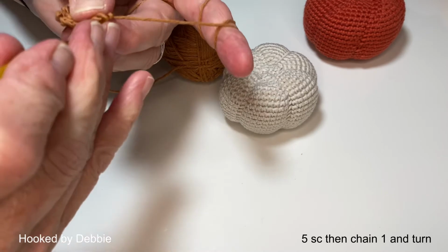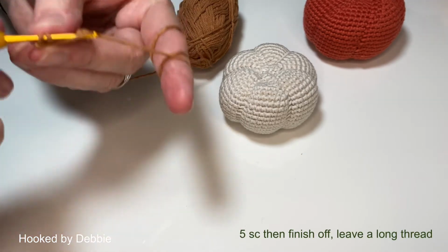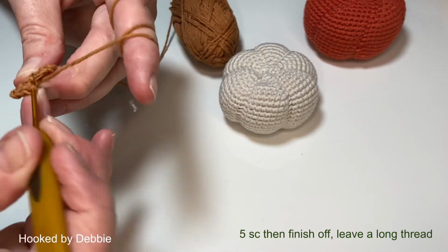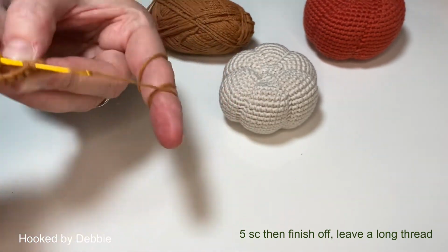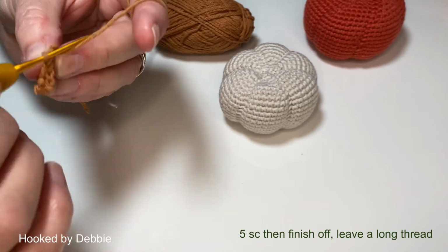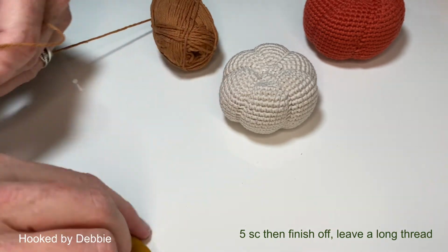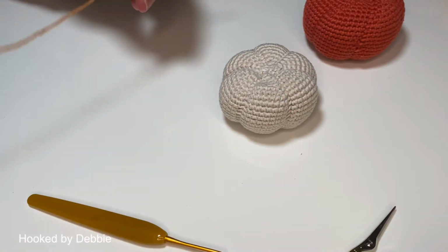So again, chain one to turn the work around. And we do one more turn. One, two, three, four, and the last one on the end will be five. Okay, and we'll just pull it through, snip some off, because we need to sew it onto the end.